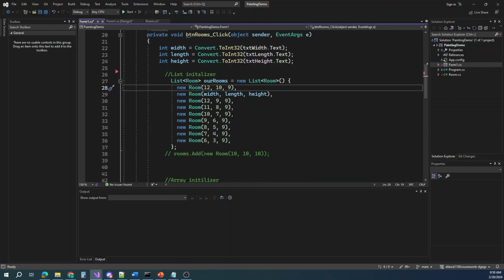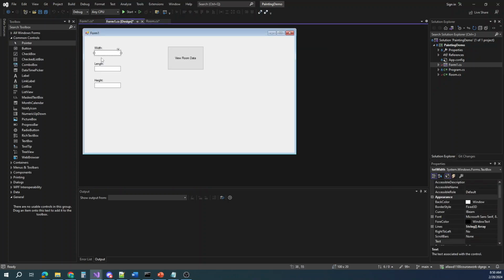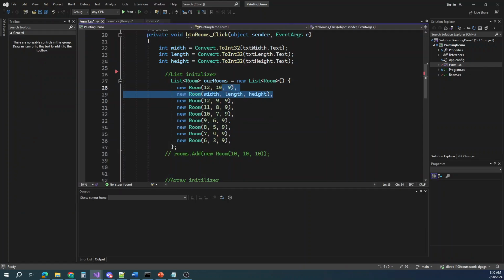Because we have one set up that is going to take our parameters off our form. On our form we put that width, length, and height in there. And just like that array, we have one of them returning that width, length, and height that we enter into it. You can see down here I commented out if we want to do an add, you can do rooms.Add.